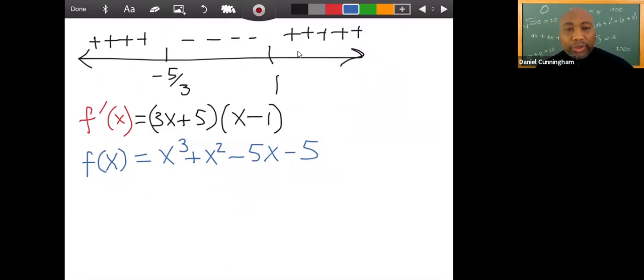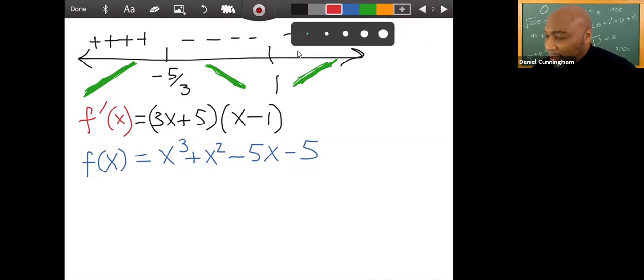So now, once you do that positive, negative, positive, you just put down what direction positive looks like. A positive slope, again, that first derivative also talks about the slope, gives us a positive direction. So all the numbers in that interval will go in that direction. Negative will go in this direction, and positive will go in this direction. Now, as I look at that, one of the things I do, I look at the directions. I put these directions here inside each of those intervals, and it makes me look at the values at -5/3. So at -5/3, just watch this.